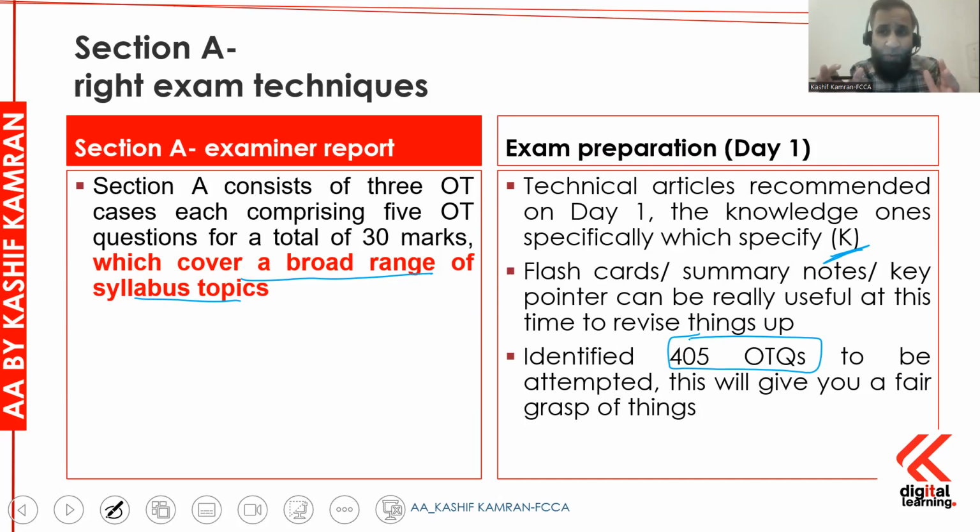You will have a good grasp of syllabus area A, B, C, D, E. Because you remember I showed you the quizzes on ACCA Study Hub yesterday. The quizzes were as per the chapters. So you can revise those chapters through quizzes, and that could be a good amount of practice you can have for Section A, which is worth 30 marks in the AA paper. Try to aim of getting at least 20 out of 30 from the Section A. I'll demonstrate how you can excel on that shortly.